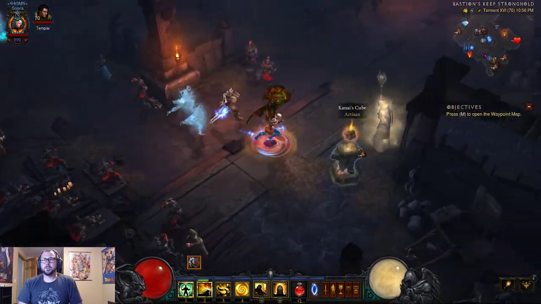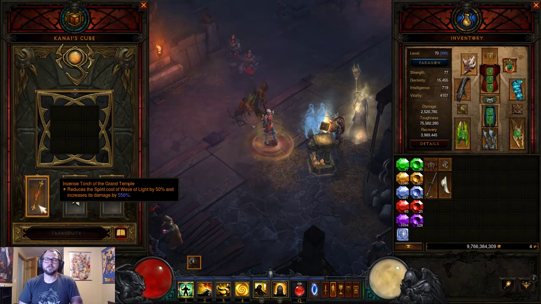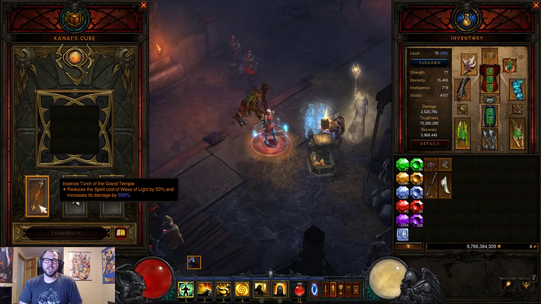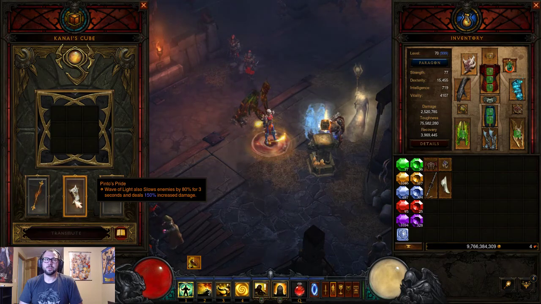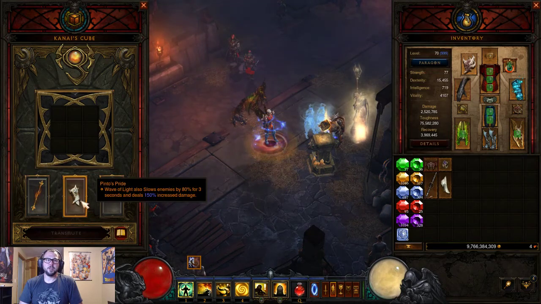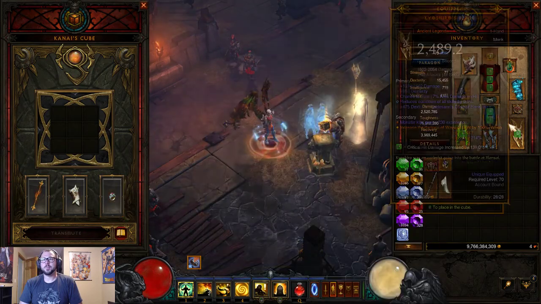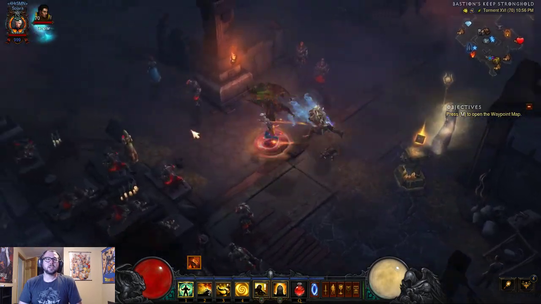Look at the cube. Mandatory Incense Torch. Big damage, big resource reduction. Pinto, like I said, you want to cube which of the two are better. Or you want to wear the better of the two and cube your worst rolled item. And Unity or your worst roll between the three.